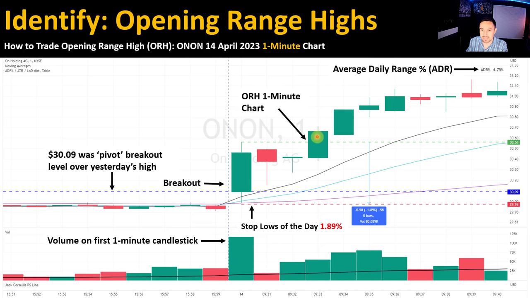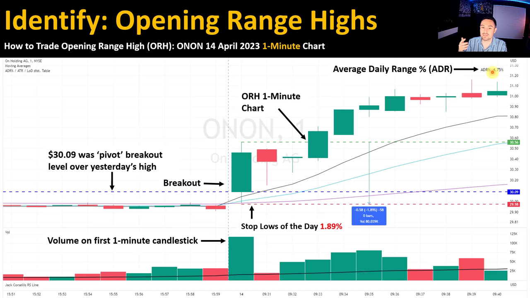Then your stop loss is going to be the low of the breakout day, which is the low of this bar here, $29.98. What is that percentage? Assuming perfect execution and perfect fills, which is unlikely, it is 1.89%. Now, I use the average daily range rather than the ATR. Qullamaggie uses the ATR, but he also says you can use the average daily range. In essence, try to understand the point I'm trying to get across. My average daily range is set to 20 days. This is the average daily percentage move the stock has made over the last 20 days. You can use ATR as well, which will give you a numerical figure.